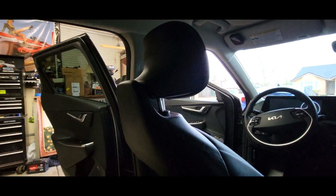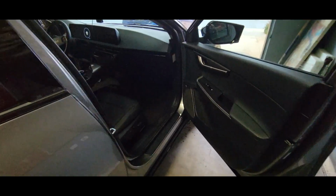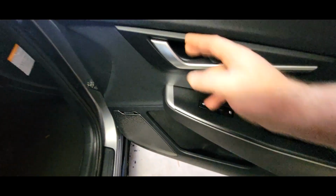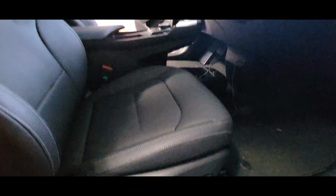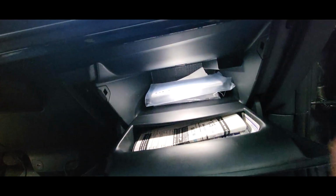And you have USB-C charging ports in the doors. I do like these headrests. I think that's pretty cool. And then down under here that we saw last night, which you can't really see, I believe it's 110 volt down there, but we're gonna double check that for sure today. Back on the inside here, again, just standard buttons everywhere. You roll your windows down, lock them. Passenger side lumbar, which is cool, and all of your electric controls there. This is kind of a trip. Push button to open, and you can fit a small child in here. This is absolutely enormous for a glove box.